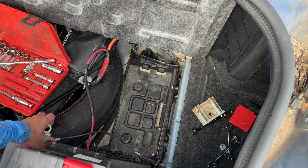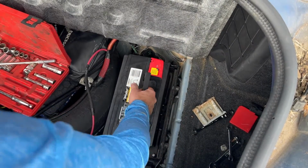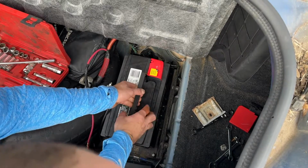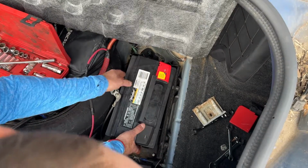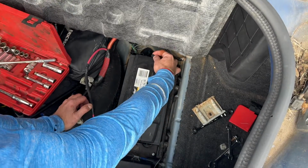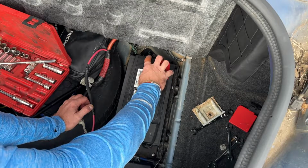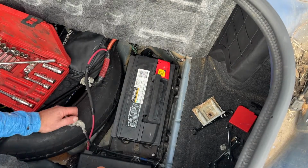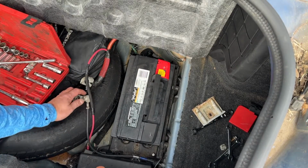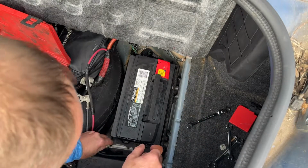Popping this back in. Make sure the groove on the bottom sits on top of the battery and slides in there. It didn't give me the knob here, so I'm gonna have to go back and get this so I can connect this hose. It's not the end of the world if you don't have it connected. I'm gonna get our bracket.